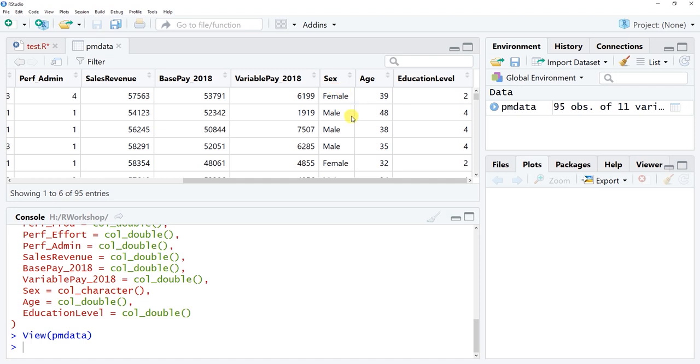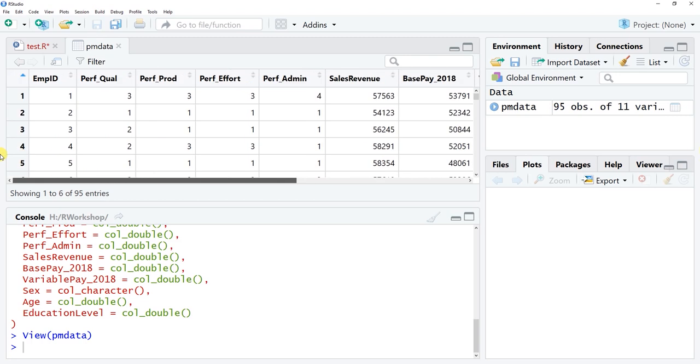We can actually run a correlation with a variable that has two quantitative levels, so let's say 0 and 1, with another variable that is continuous in nature. And this is called a biserial correlation. And you can run it in the context of a Pearson product moment correlation function, as we'll do today. So we're going to need to change male and female to numeric values for this variable in order to include it in our correlation matrix.